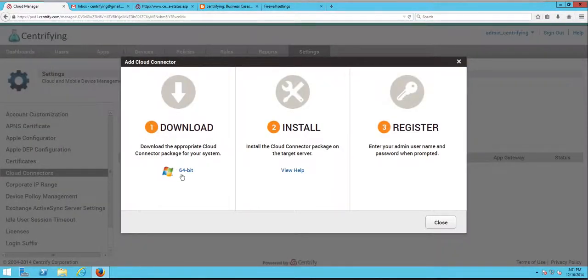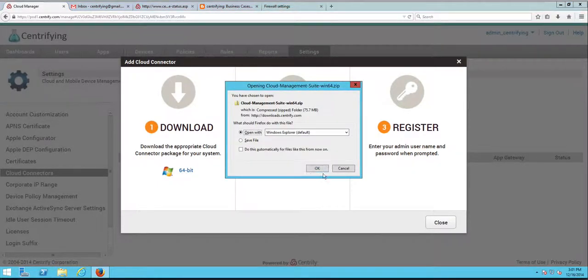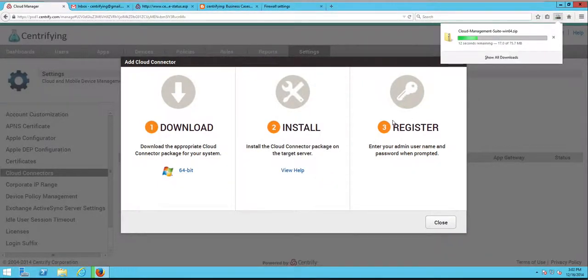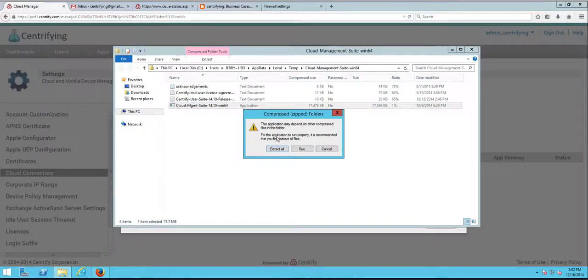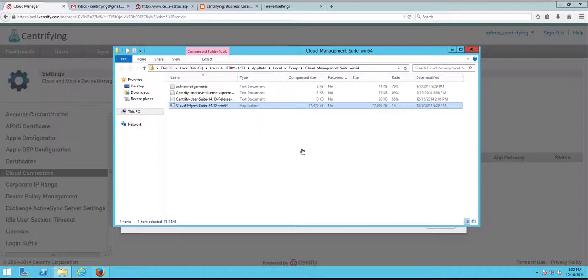And all I need to do is download the software. I'm going to go ahead and open it. Notice that it's a very fast download and it's a very small set of bits. And once I've downloaded this, all I need to do is follow the instructions to do a setup. So I'm going to go ahead and run. From there, that's going to do the extraction, and I'm going to be welcomed by the wizard.